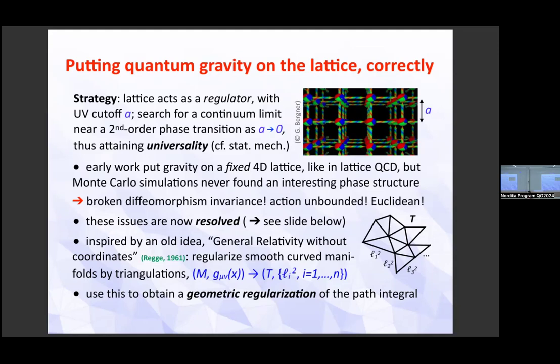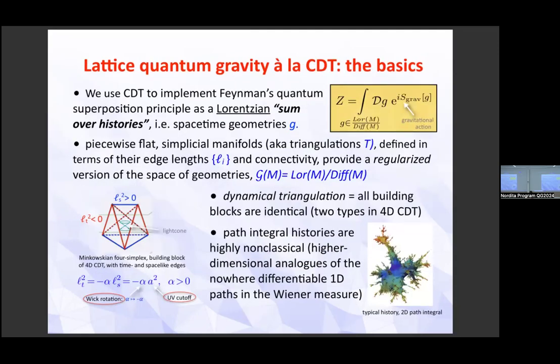And of course, people who were trying to do quantum gravity, some jumped on this idea and said, okay, can we use that to make more sense of the gravitational path integral, also getting rid, in a nice way, of the diffeomorphism invariance. That, of course, causes me problems in the continuum. So that's what I mean by a geometric regularization. So the method I told you about, the dynamical triangulations, or the Lorentzian version, which are the causal dynamical triangulations, also relies on that idea in a particular way to really make sense of the formal path integral.